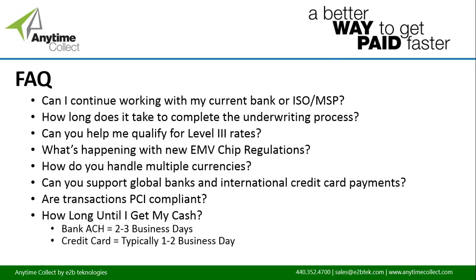And then the big question is, how long until I get my money? With a bank ACH transaction, that's typically going to be about 2 to 3 business days, sometimes the first day. With a credit card payment, sometimes you'll get it the first day, but typically no more than 1 to 2 business days.